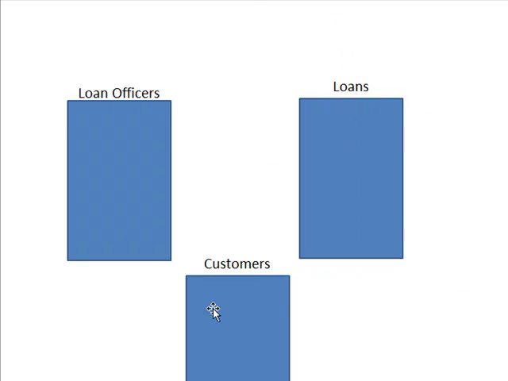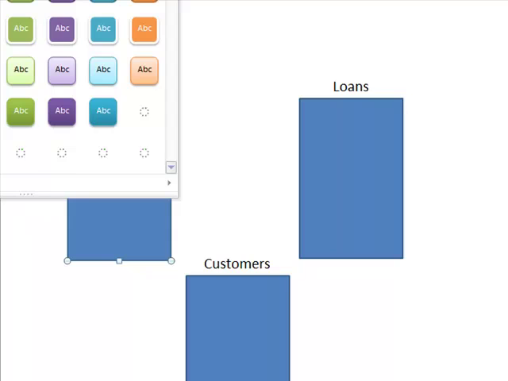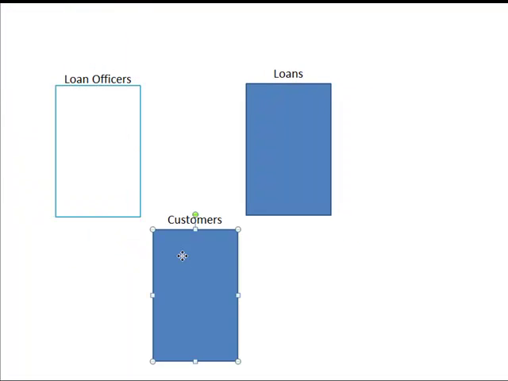Okay, so three topics, three tables, and these are symbolically my tables. I'm going to empty this shape to make it a little bit easier, and I'll do that with all three of these. Now, I have tables, and I know that they probably have a relationship to each other. So here I am sketching my tables, and if the brief went on to say, what I'm going to need to do is to print out a list of my loan officers and the customers that are assigned to them, well, then I would know I need a report that involves these two tables, and that means there's probably a relationship between them.